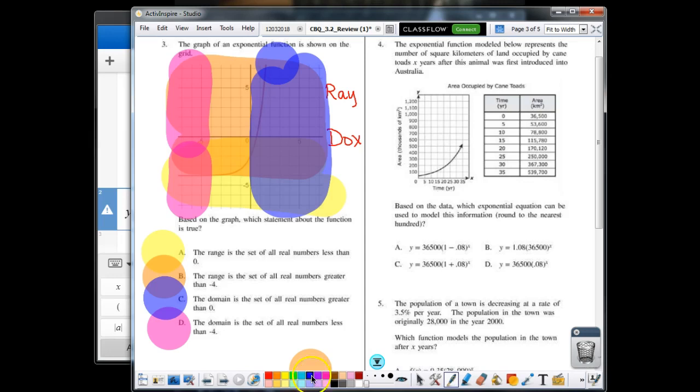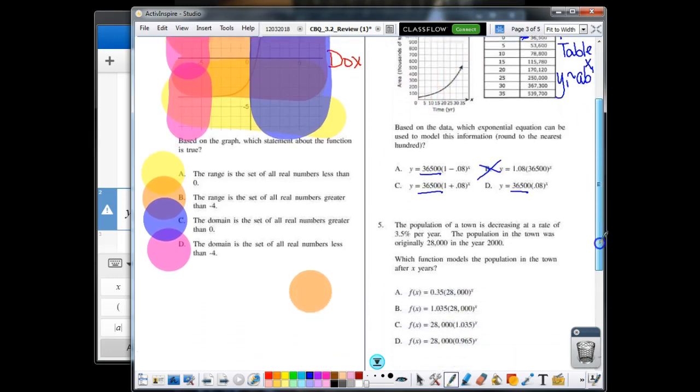So, again, this one. All you have to do is add a table, right? And then type y1, squiggly line, ab raised to the x1 power. Right? So do that real quick. Another way to look at it is by looking at your answer choices, right? For sure, it should start with 36,500. So that would be these. So you can eliminate that, and then you have a growing function. It's an exponential growth. So inside your parentheses should be positive.